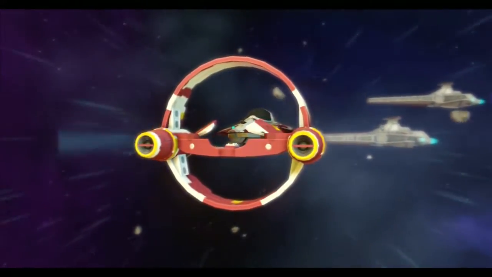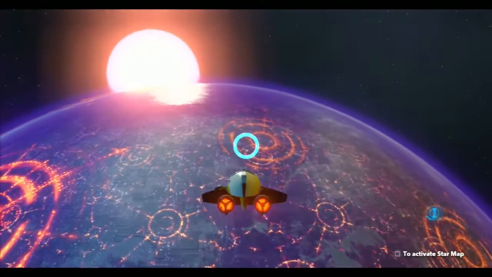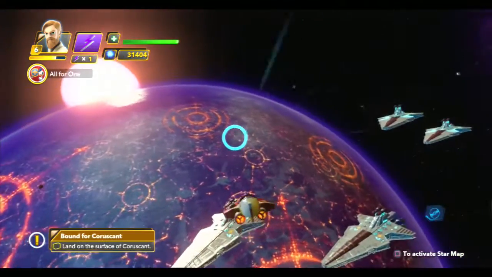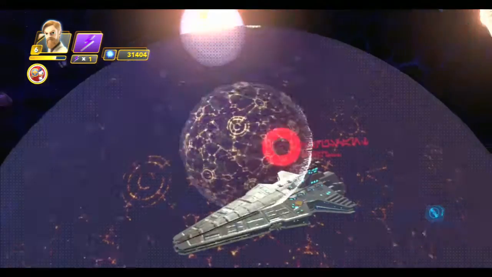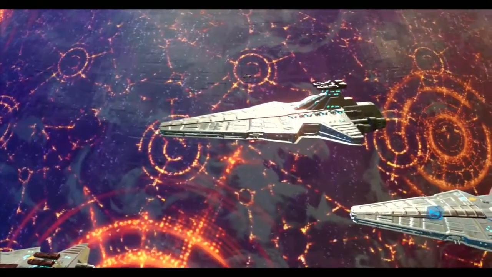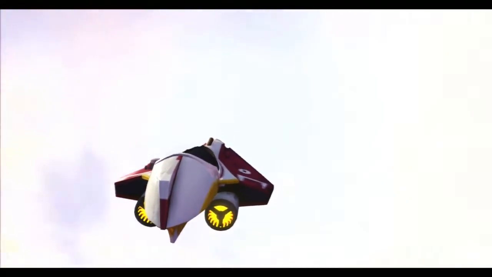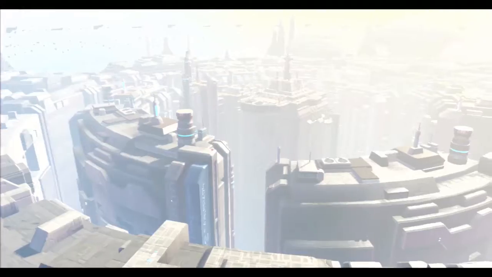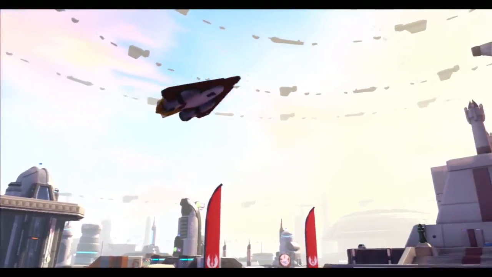And we made it! Alright, so let's make our way down to the landing zone on Coruscant. Now, there are two ways that you can land on a planet. You can either go straight to the planet, without even going through hyperspace, or you can travel into space above the planet and then go as close as you can until it'll allow you to land.